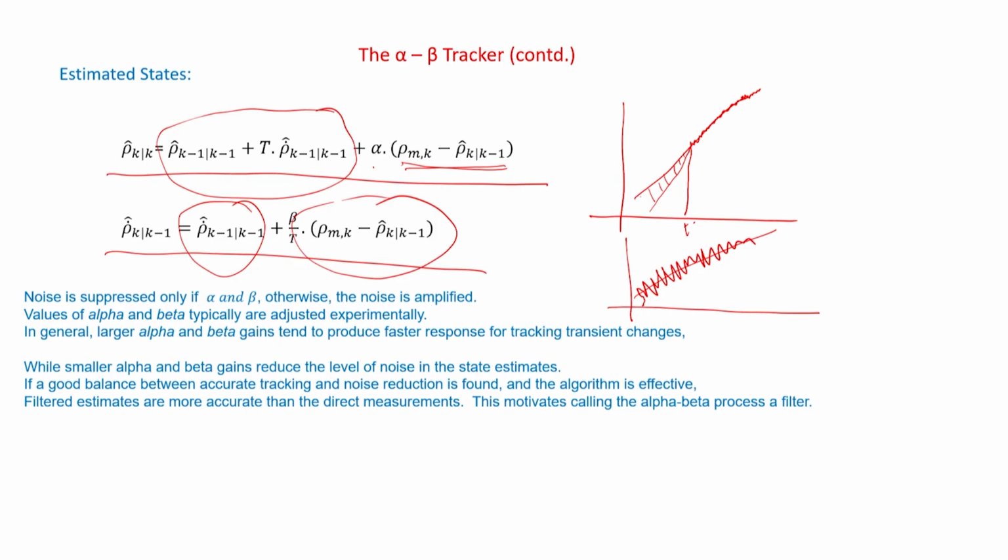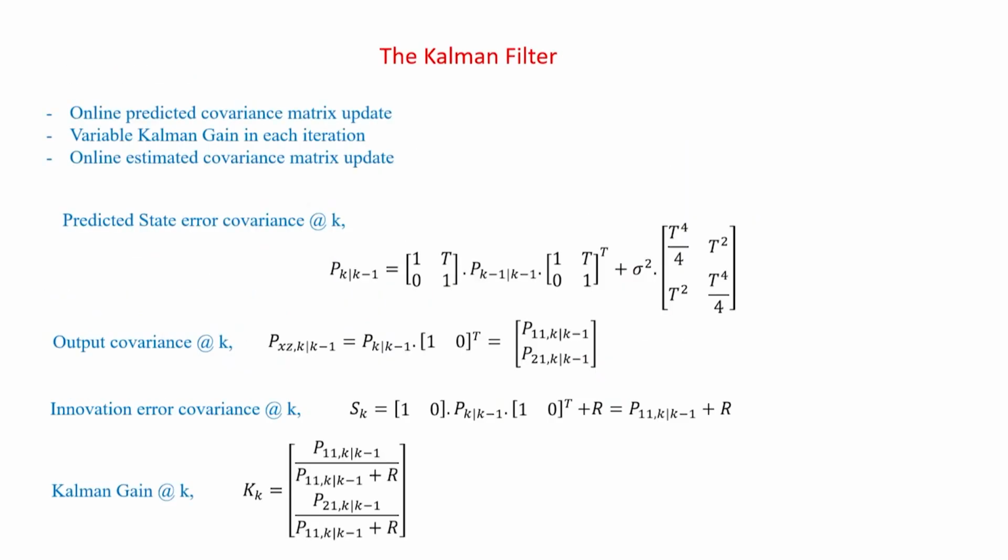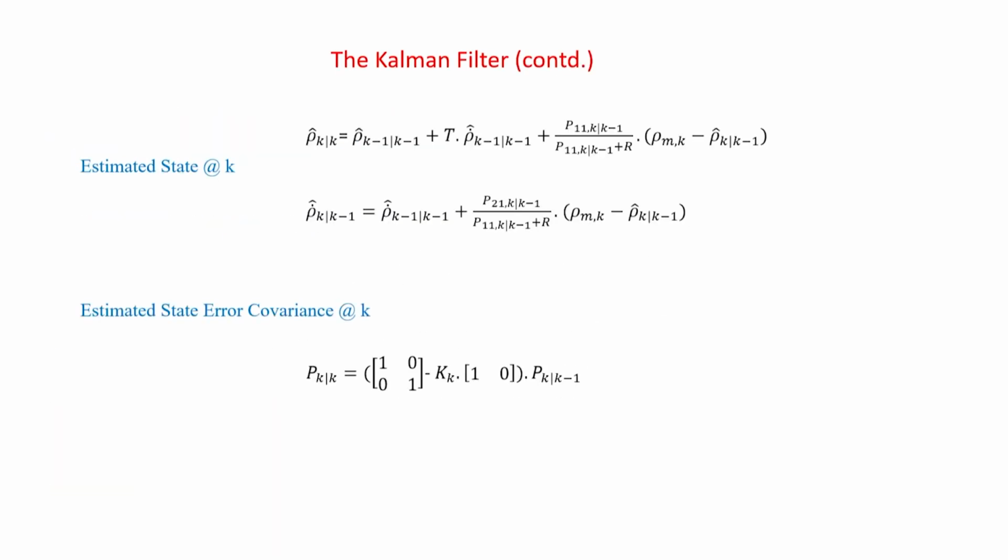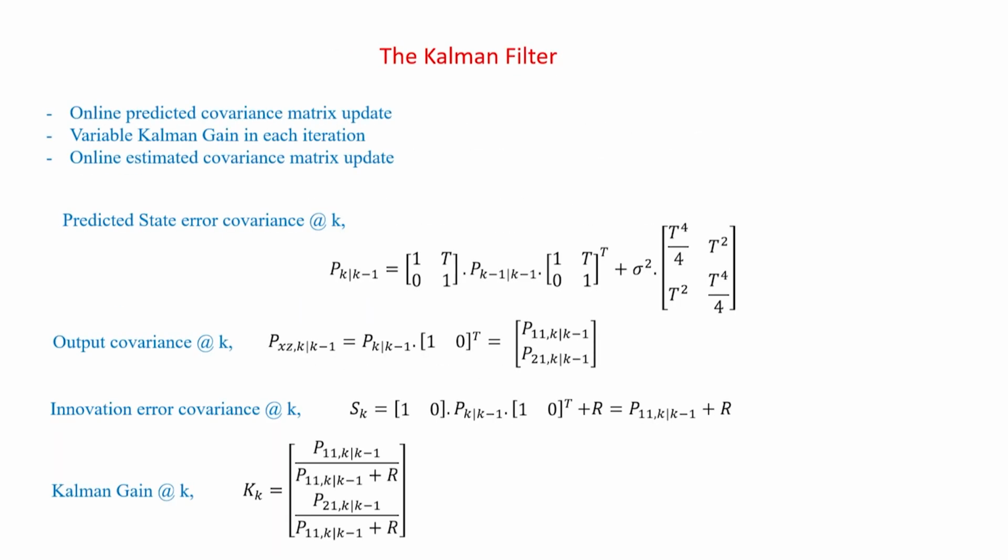That is why the more sophisticated version has come, where the gains are calculated online, and the variance is updated at each and every dt. So, you understood. This is a problem I intentionally solved using the alpha beta filter. Now I will solve the same problem using the Kalman filter. In the Kalman filter I will not have any fixed alpha or beta gain; my gains will be computed at each and every dt as per the Kalman filter cycle, and my covariance will also come into the picture.